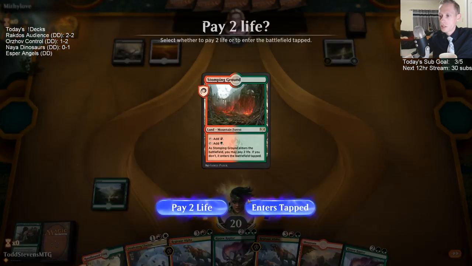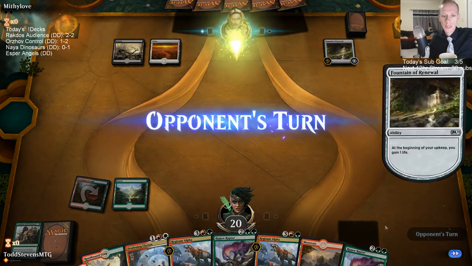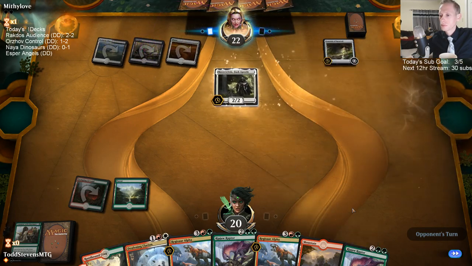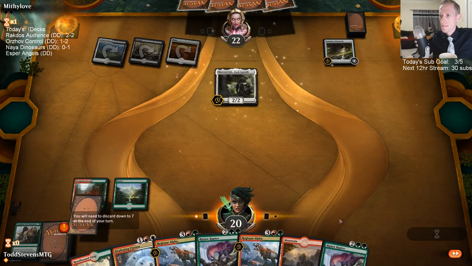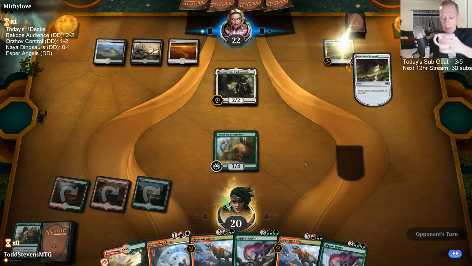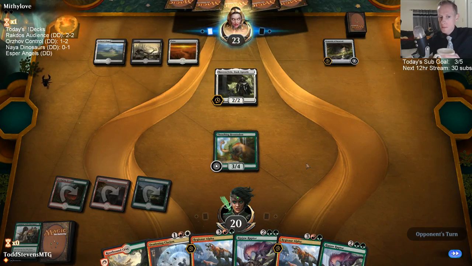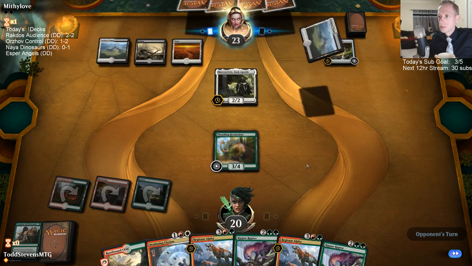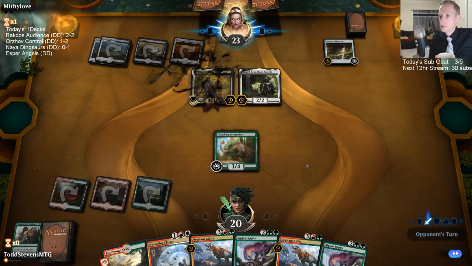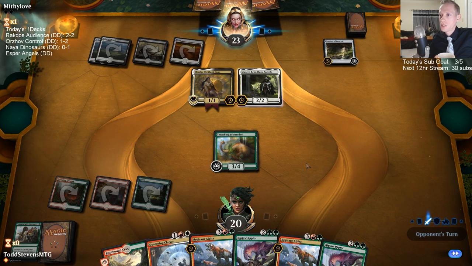Collision Colossus has been an all-star in my Jund sideboard ever since the new set. Okay, that's good to know. Really glad we took our land right about now. Drawing Dino into Dino. I like that animation. The dusk rose. That's pretty cool.